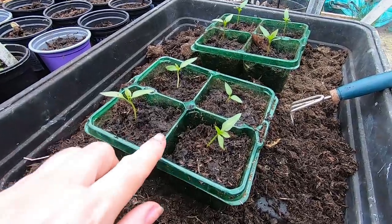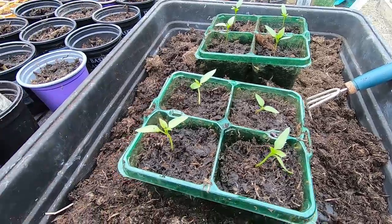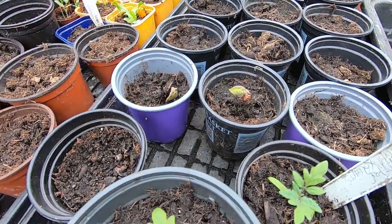House tour. These are the sweet peppers that I just transplanted, so I have 8 of those growing nicely there. We have some tomato plants here and some runner beans just starting to pop their heads through there.